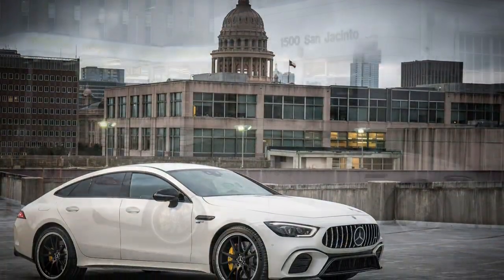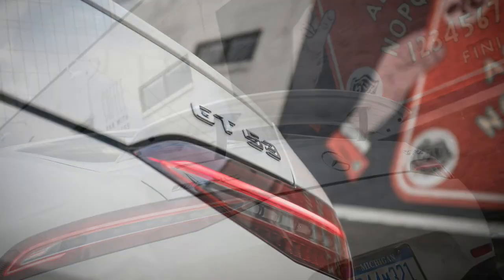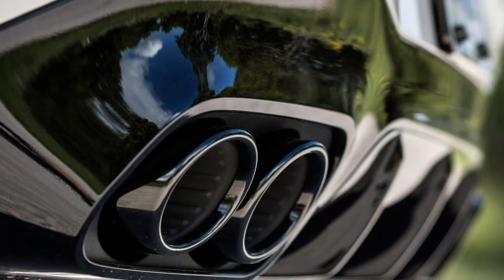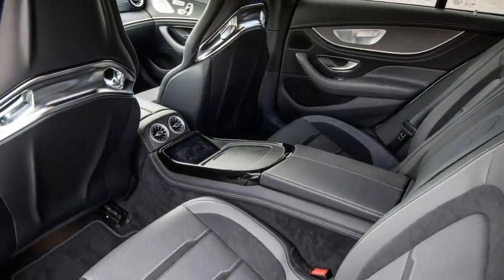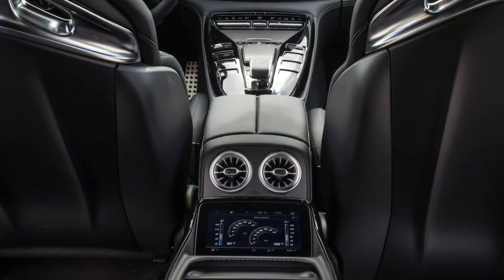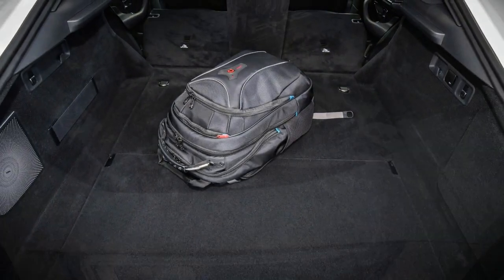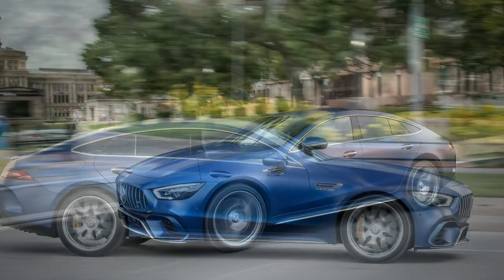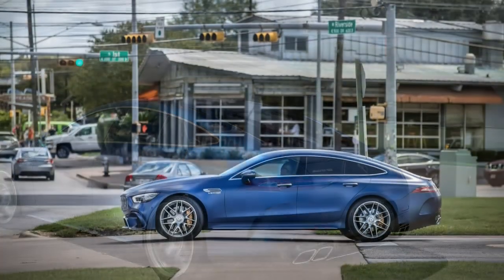AMG let us drive the GT63S around the Circuit of the Americas track, where the big sedan, which Moers says weighs about the same as an E63's, a little under 4,600 pounds, proved itself highly capable on the Michelin Pilot Sport 4S rubber that comes standard. Pilot Sport Cup 2 track tires are optional, but AMG representatives reveal most buyers don't go for them on other models. What we know for sure about the GT is that it's the most approachable big sedan we've ever driven on a racetrack, resolutely following steering commands like a car two-thirds its size.